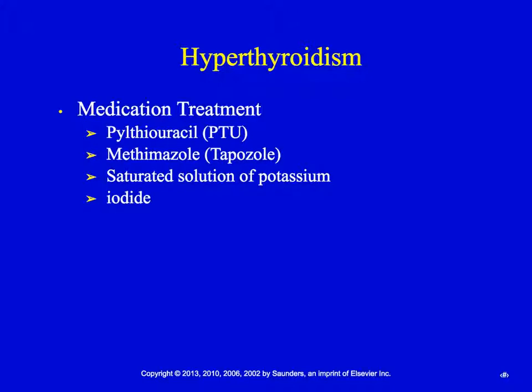And you can just kind of look, they're listed out individually and how they work to treat hyperthyroidism, and then the big thing is the patient teaching, of course, of what they need to do while they're taking these drugs. So make sure you review each one of those. Hyperthyroidism occurs more often in women ages 20 to 40, so a pregnancy issue is something that they have to really be careful about.